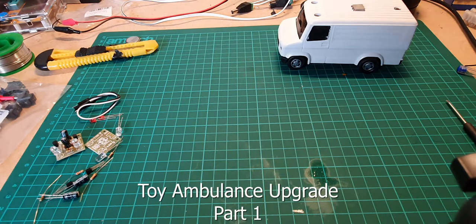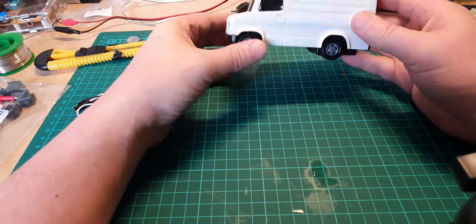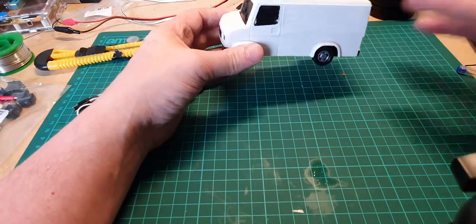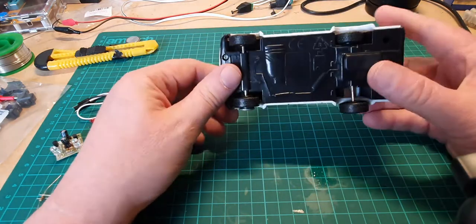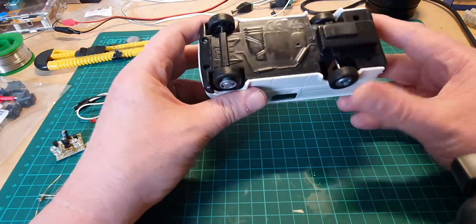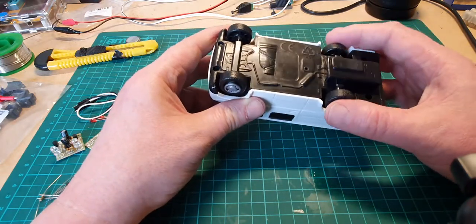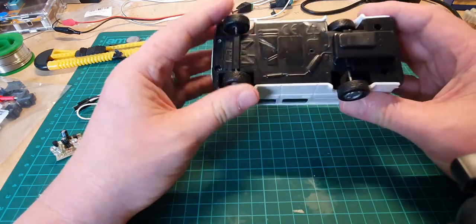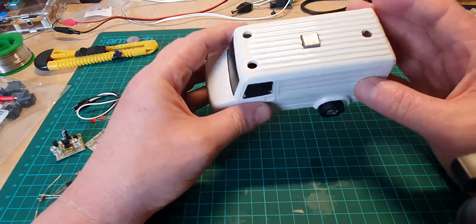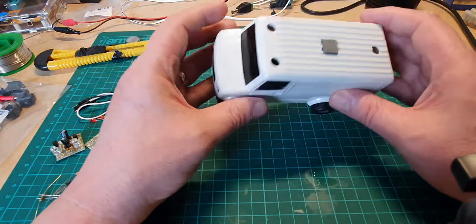Well, something a little different this week. Got this second-hand ambulance. It's supposed to be from a second-hand shop. As you can hear, it makes a noise. The back axle doesn't quite fit. It's broken somehow. Front wheels still move all right. I think what's supposed to be here is some sort of lights that's been pushed in.